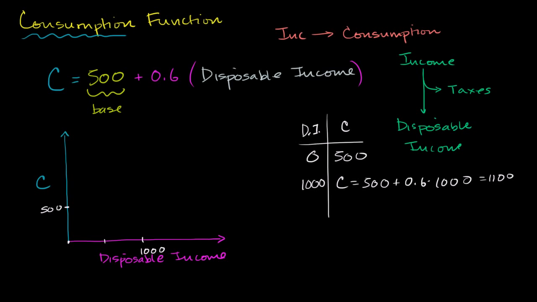So that would correspond to this point right over here. So 1,000 on this axis, so this would be 1,100. That would be the coordinate 1,000, 1,100. And this is a line, so two points make a line. And so in this particular case, we have a consumption function that looks something like this. We picked two points to draw it.